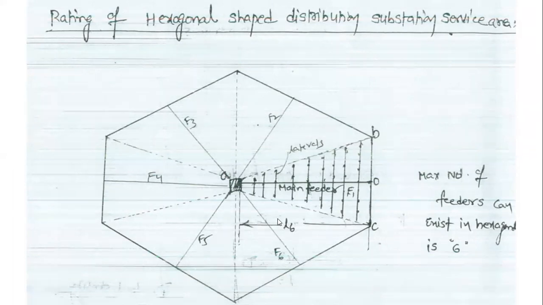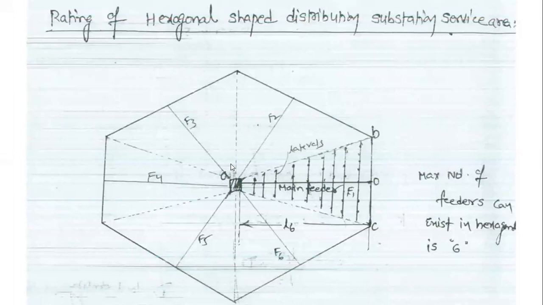That is the L6. Okay, while calculating the area served by the single feeder, we can easily calculate the total area for all the hexagonally shaped 6 distribution feeders. That's why first we calculate the area for the single feeder covered by the hexagonally shaped line. Consider that area is ABC. Okay, this is the single feeder covered by the hexagonally shaped distribution substations. In that area we are having a number of laterals. Laterals means the distribution points.